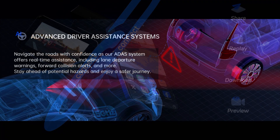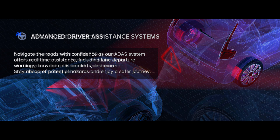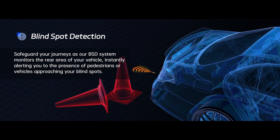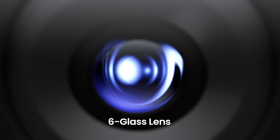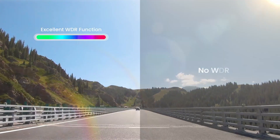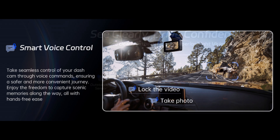The Advanced Driver Assistance System detects nearby obstacles and alerts you for safe driving. Intelligent Blind Spot Detection and Lane Change Assist warn of impending collisions by monitoring dangerous blind spot areas when changing lanes or reversing, effectively increasing your safety. Boasting an F1.5 aperture and six layers of optical precision, the camera captures every vital detail from license plates to road signs even in dim lighting conditions. You can also effortlessly control the dash camera front and rear with spoken commands, allowing you to focus on driving safely.